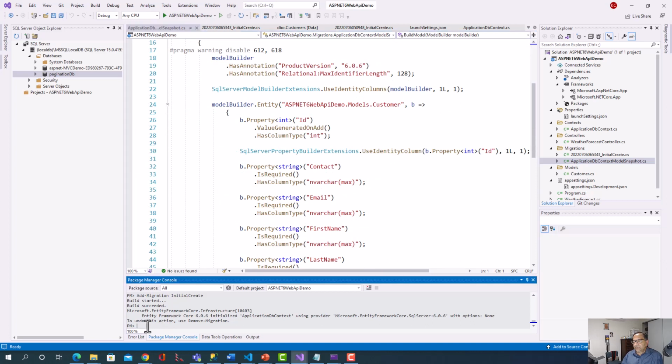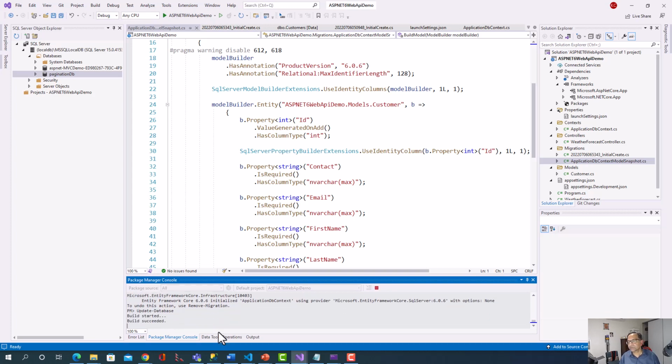All right, after adding the initial migration, the next command is to update the database. Update-Database, and click enter.